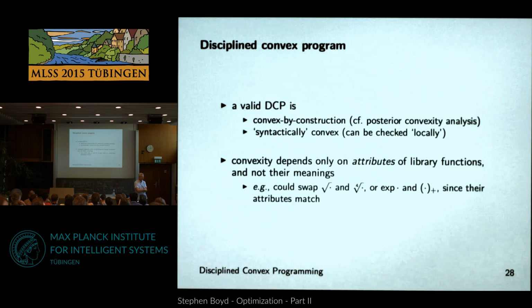And these were the first things I worked on with my students. One day a student walked into my office and said, watch this. And he wrote some horrendous expression on the board with arcsine and log and all sorts of crap. And he said, do you know that's convex? I'm like, how would I know that? I don't know. And he said, we did it. It was a very sophisticated thing. It did what you suggested. It did interval analysis and different parts called different things, and it got tightened and everything. And eventually, after something like 4,000 iterations going back and forth, it was able to establish that it was convex.